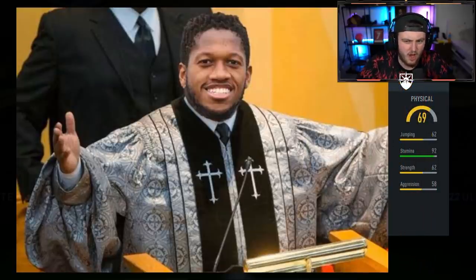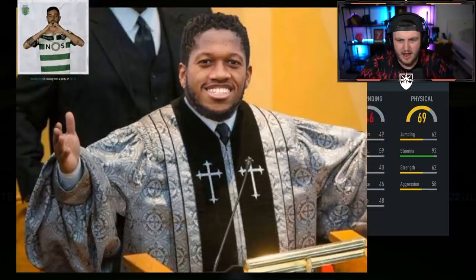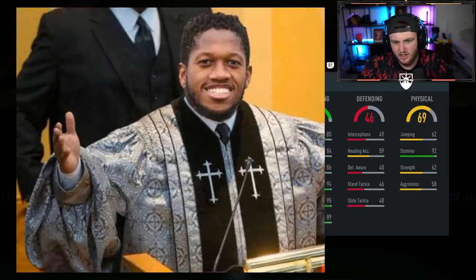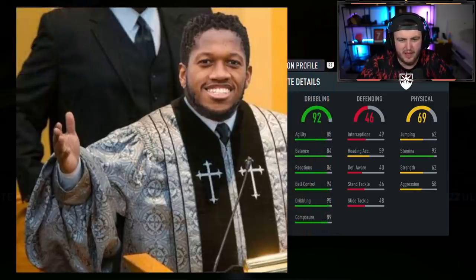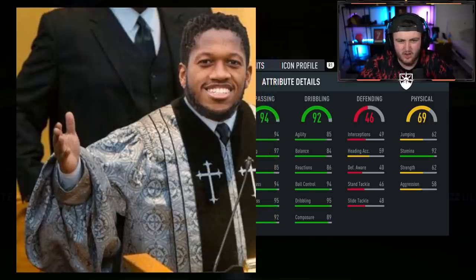92 stamina, but low on the strength, aggression, and jumping. I don't think that's good, is it? Is that good? I don't know. Is that a good thing? Defending's low. Maybe a winger? Maybe Grincha? No. 92 dribbling, but 85 agility and 84 balance. Who could this be? I'm hoping it's not like a Zola or something like that.